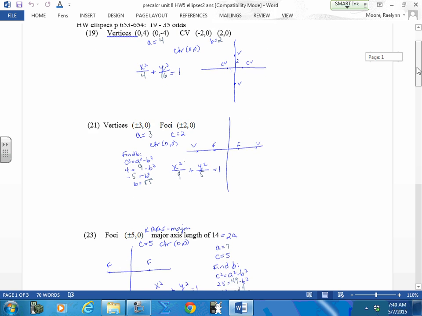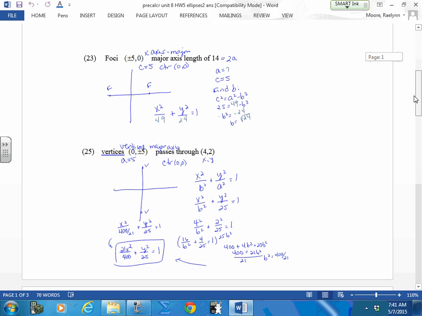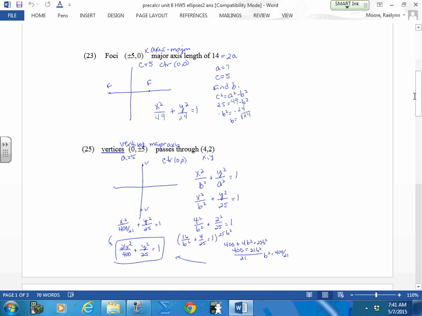Unless you have any problems, I'll move on. We did some of these yesterday. I know we did the passes through, because that one was a little bit different. It's the same as when you passed through a point on the parabola. The parabola made it a little nicer to work with, but this was still doable. Whether you found a common denominator, I found a common denominator, or yesterday I had us move this to the other side and cross multiply, whichever way you do it, it works out the same.